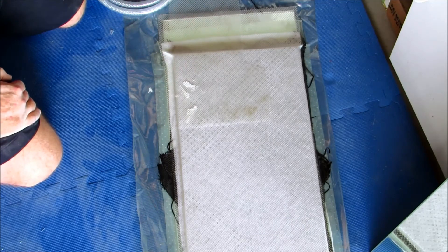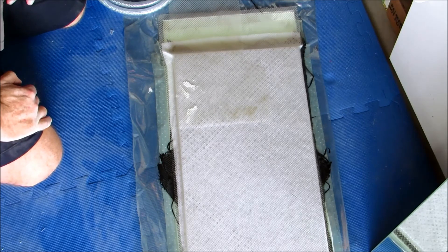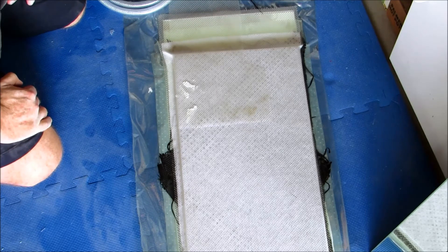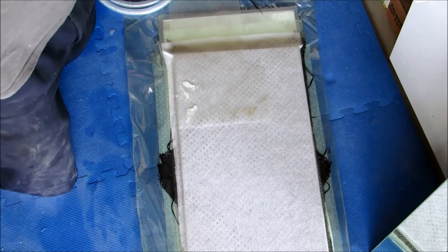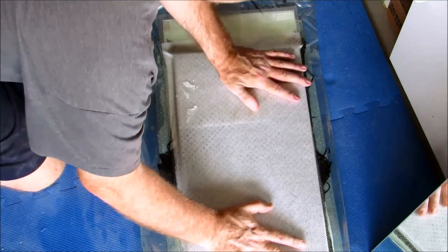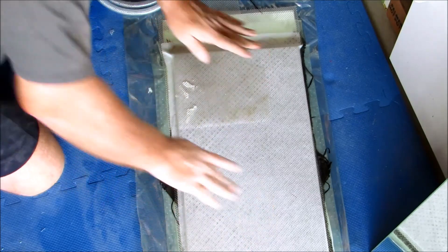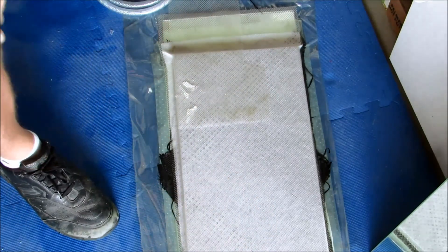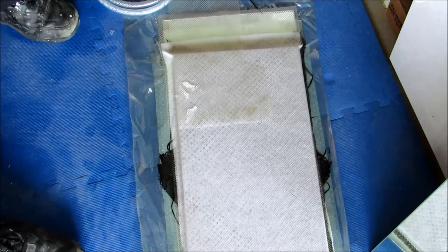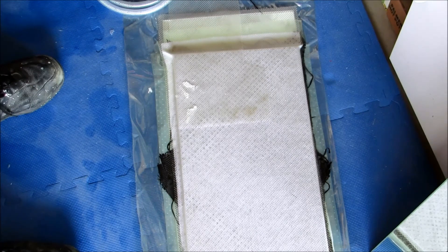It can take a little bit — this is not a huge piece of work, but there's a good bit of mass here because this is now a half-inch thick, plus three or four layers of carbon and a couple layers of glass, plus the wicking. It's thick, so there's a lot of mass to suck the air out of. I'll suck it down to about 22 pounds and give it a good hard squeeze for the next 10 hours or so.